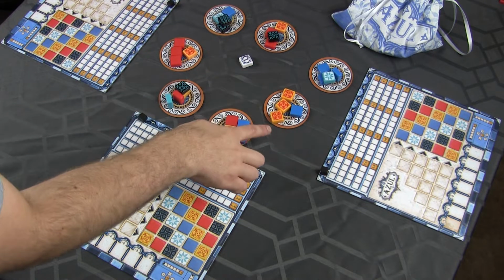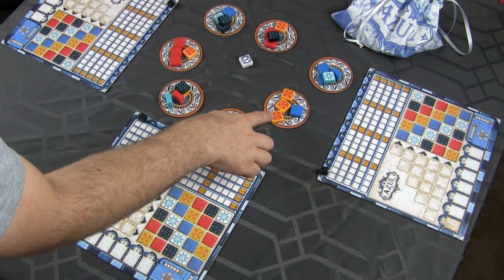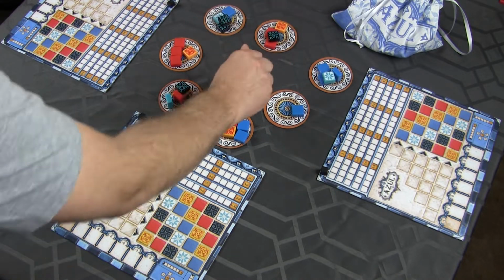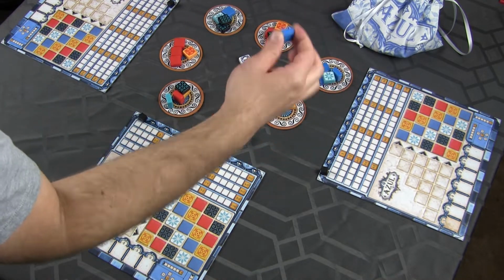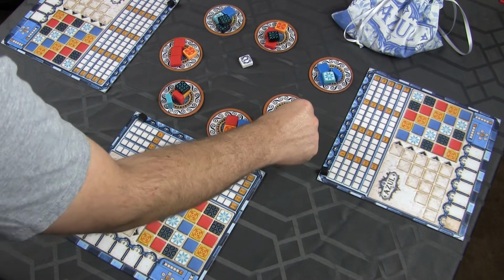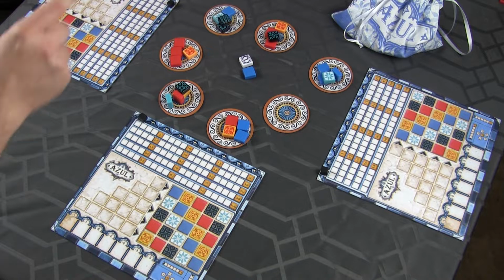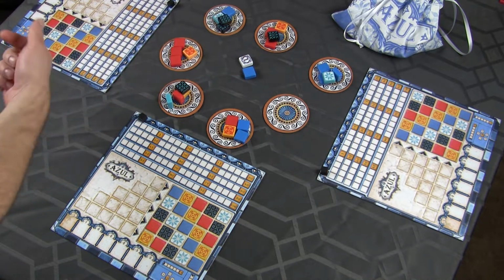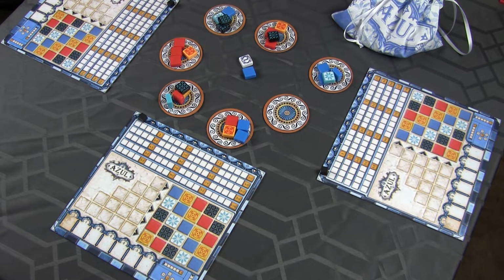For example, if I wanted a yellow one, I'd be taking all 3 of these yellows, but if I just wanted the blue, then I would just take the single blue one. Any tiles that you don't take from the circle then go to the middle, where they can then be picked from that spot, and the first person that does it also gets the tile for being the first player.